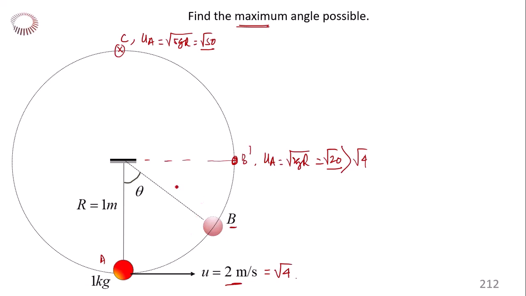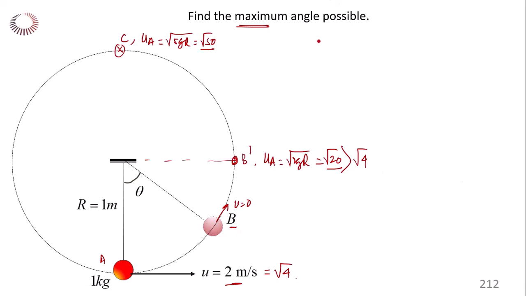So first of all, you have to check up to which height the particle can go. Now, it should certainly be less than 90-degree angle. So you are asked to calculate the theta. Since it is going up to point B, at point B velocity must be equal to zero. Now we apply the work energy conservation between A and B.